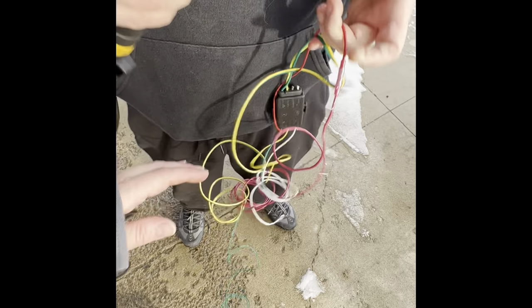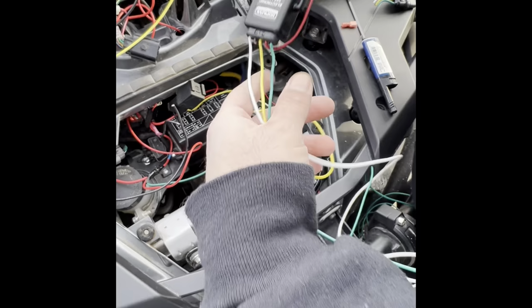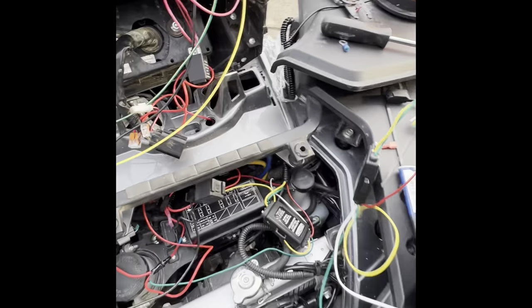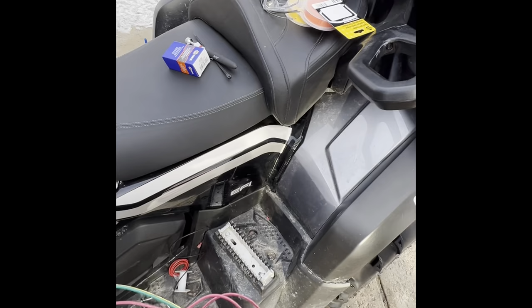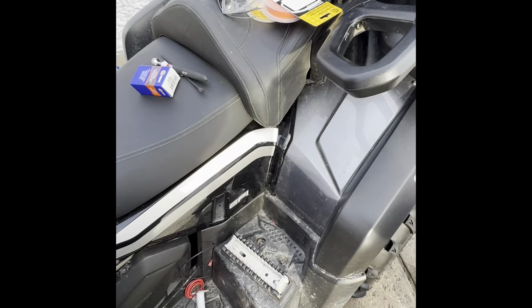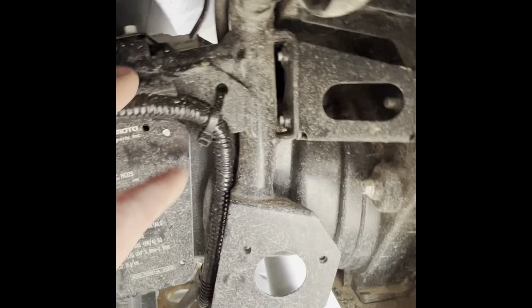Okay, so this would be inside here where mine's at. I just did this for demonstration purposes. And this is what it would look like. The red would be coming to the back. You would run it underneath this panel right here on this side of the unit. And you would run it from there, right down here. And it would come out right here. This is my wire. And then it goes up and into these white connectors back there. That's where they go.